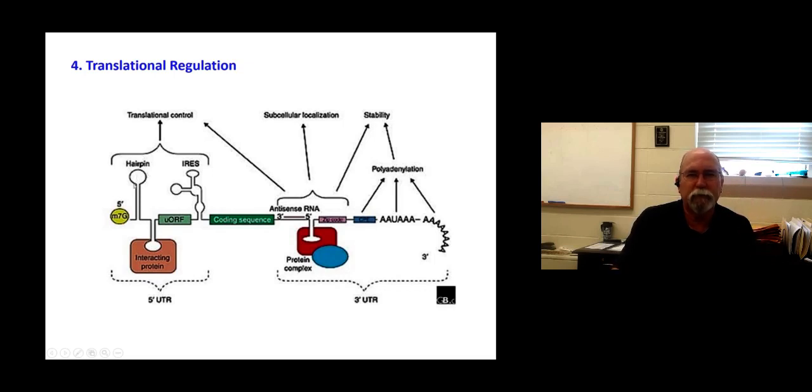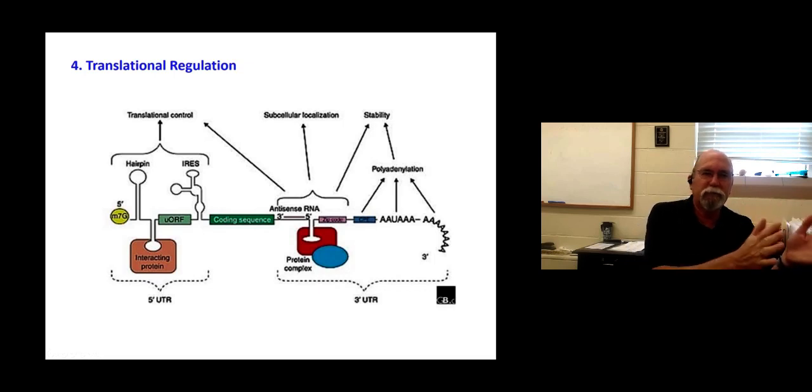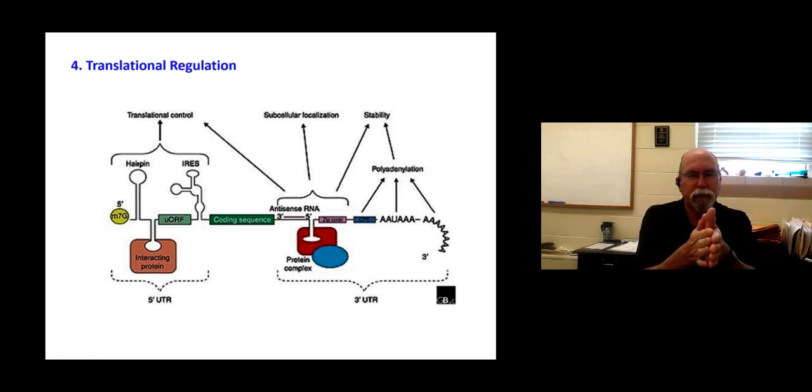There's shapes and forms. This is just one example here. They don't all form hairpins, but there can be formations. All sorts of things can happen upstream from the actual code that we're going to use, where the ATG start codon is, right? We have lots of things that go on up there, okay? And all of this area controls whether translation can even occur or not. If you don't have these proper interacting proteins, or you don't have any of these things firing in and the right kind of restructuring, you won't get translation. It can be controlled.